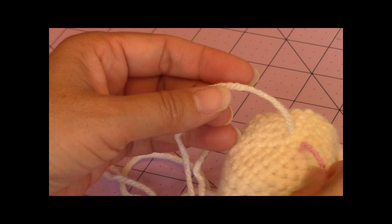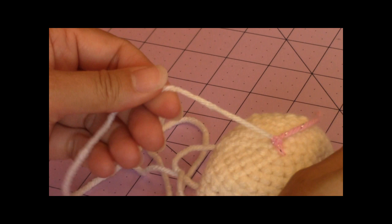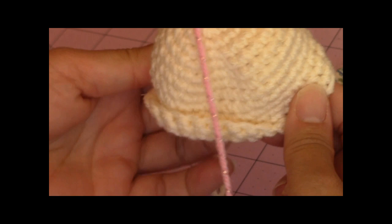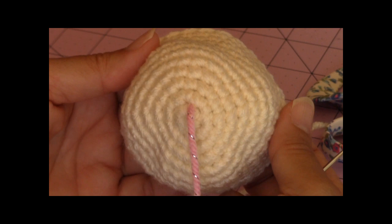And then I'm going to go ahead and trim the loose yarn end, because if you leave too much of a loose yarn inside, it might get tangled. It doesn't matter, but it does get a little tangled, so I'm just going to trim it to keep it more manageable. And then the other thing you want to do too as you embroider the nose is make sure you don't include the yarn that you're going to use to sew the snout in place on the head. So now I tied a knot, and then you're going to make the shape of the nose.